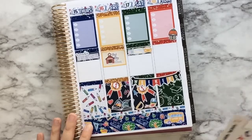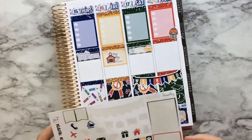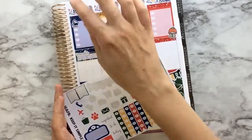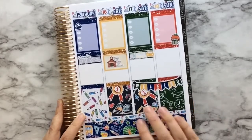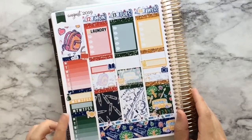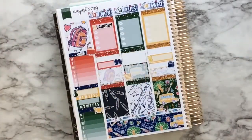Let's do Thursday. I want to, and oh my gosh, it's blue, perfect. I want to update my budget, my August budget. I've been doing a really good job with updating that. So it looks like the only thing I need to pull is a sticker for my social media, and I know exactly what I'm gonna put. I'll be right back, but for you, it'll not be any time at all.